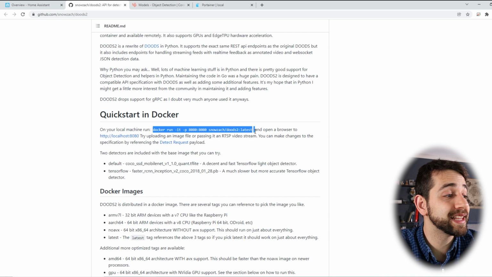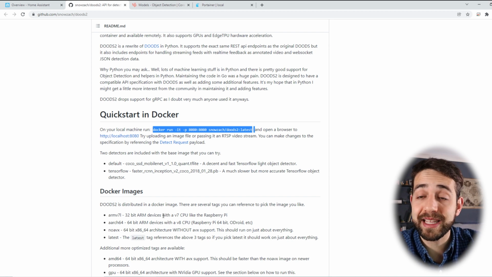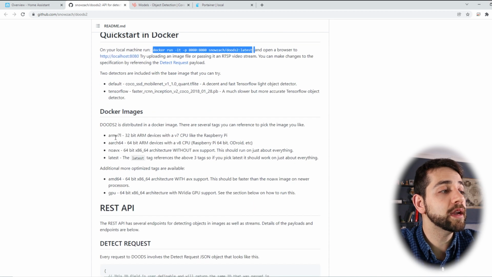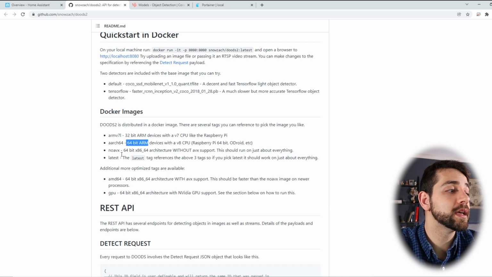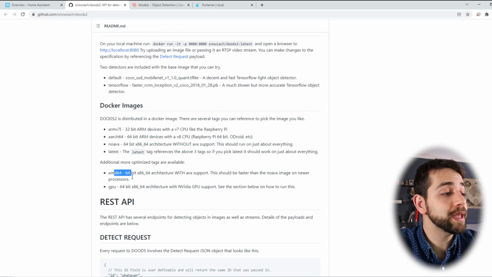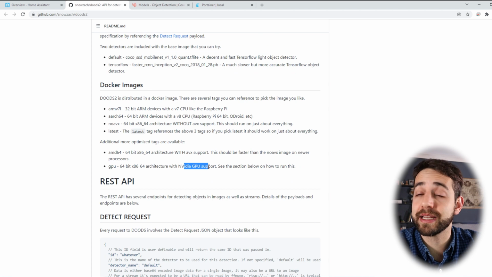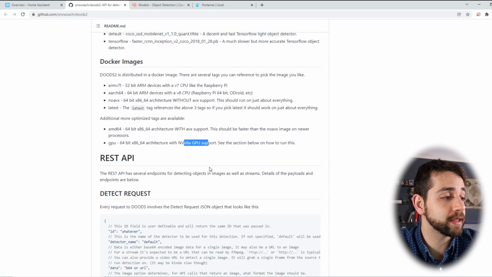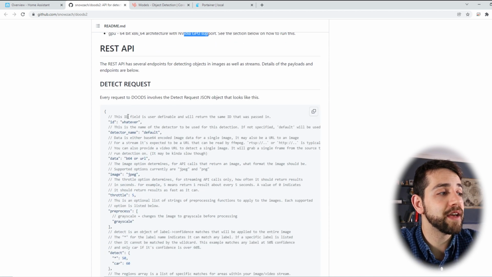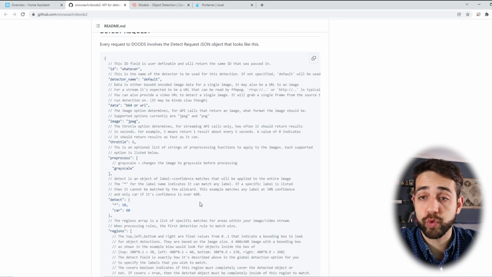But before we do the installation, we go to the basics and understand what this program is and what devices it can be installed on. If I come here, they say that you can install in a Docker distribution, and you can install on ARM 32 bits, ARM 64 bits, as well as AMD 64 bits, and GPU. If you have any NVIDIA GPU, you can install it and that will process a little bit better. They have some requirements, but don't worry about it.